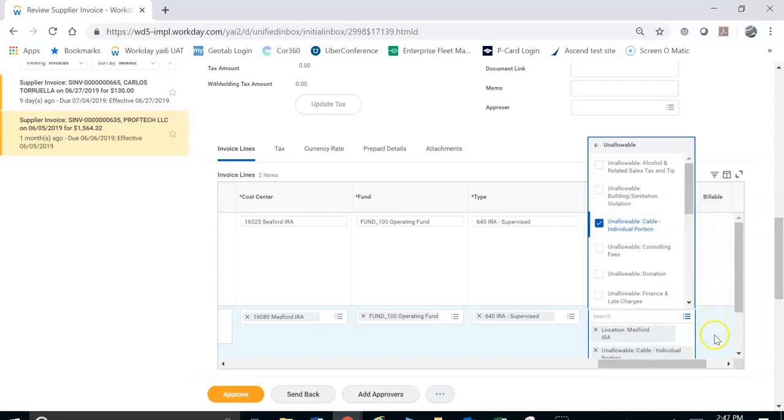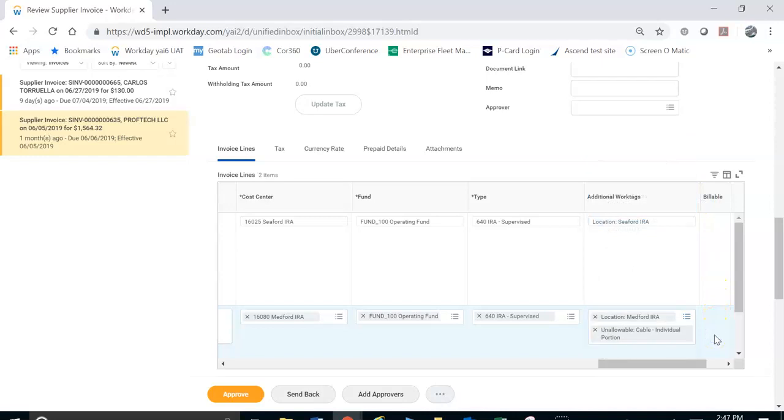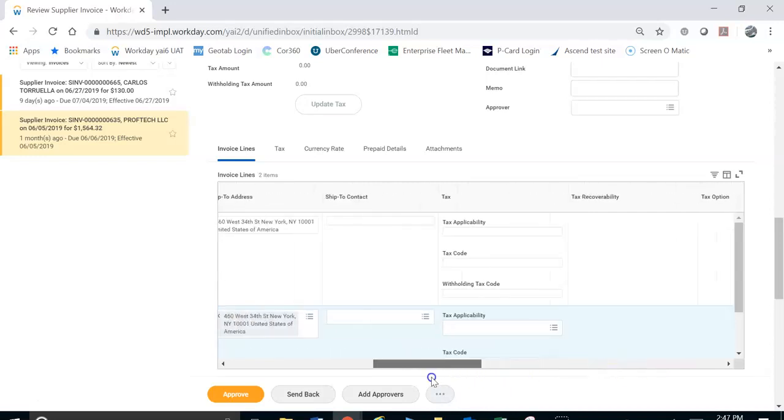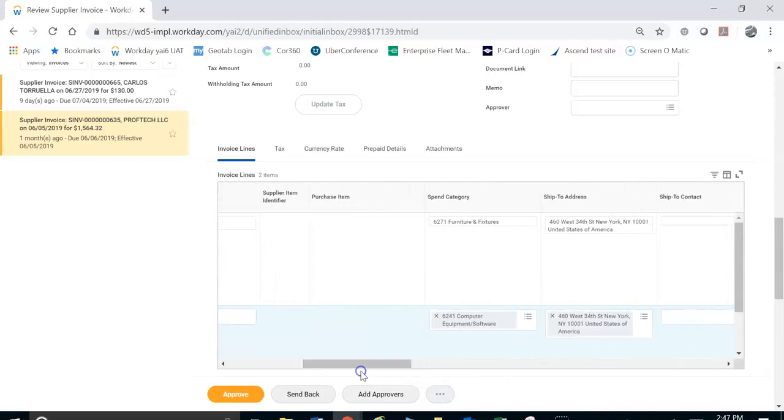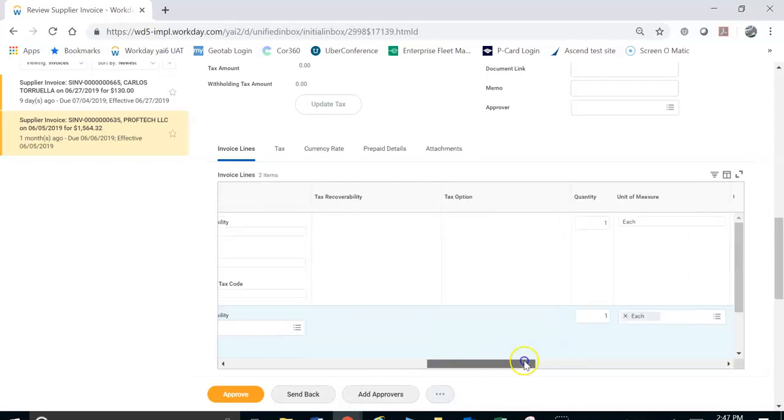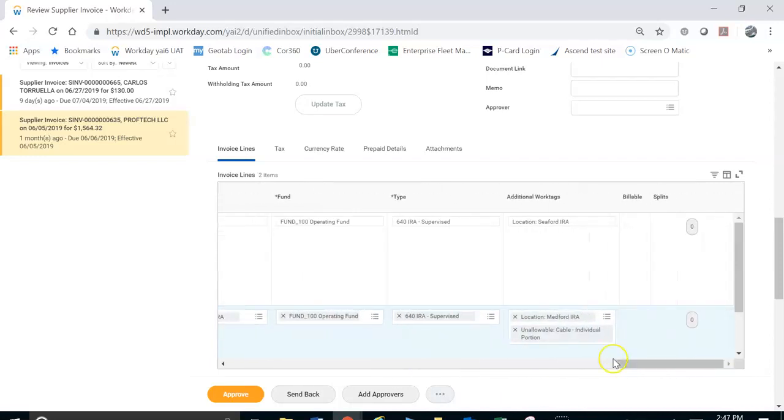And this lets everyone know who's running a report after you exactly why that was put to unallowable and where it should have gone had it not been unallowable, because that allocation line also has the spend category. So we now know, okay, it's for the individual, but it was a computer expense, computer equipment expense.